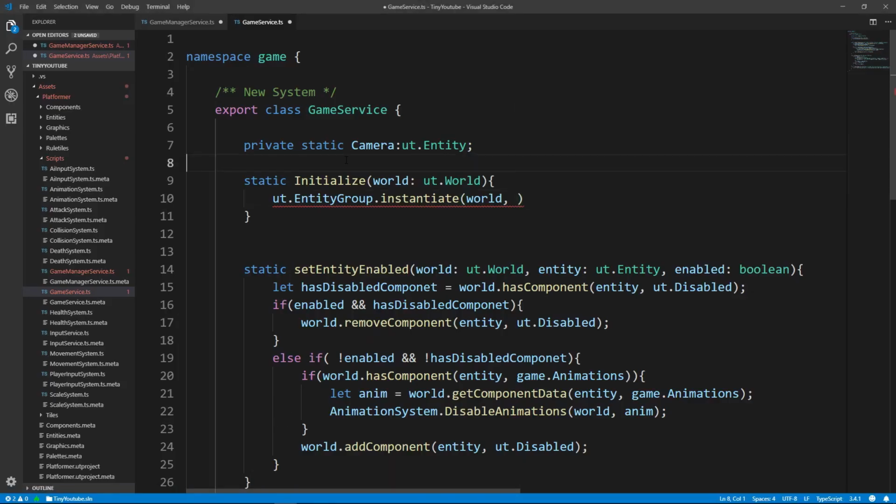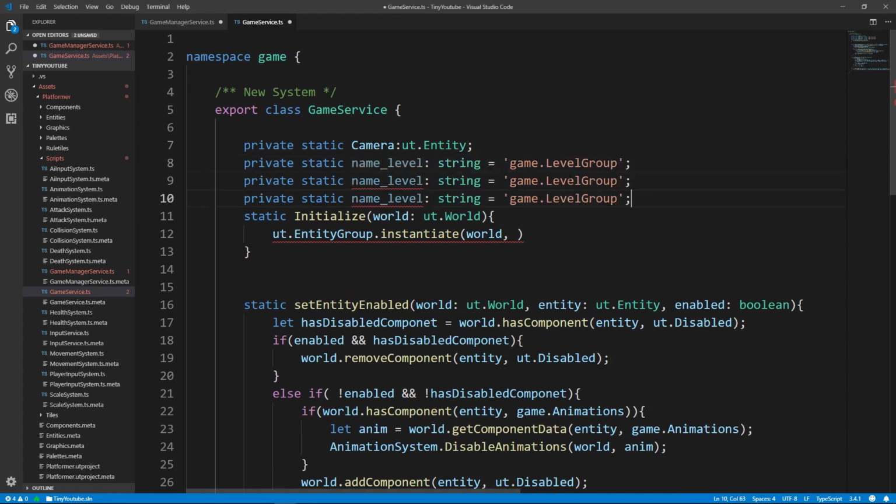And let's create a static variable for holding the name of the level group. So we'll say private static name underscore level. It's going to be a string, and its name will be game.levelGroup. We can go ahead and set one of these up for the player and the enemy.